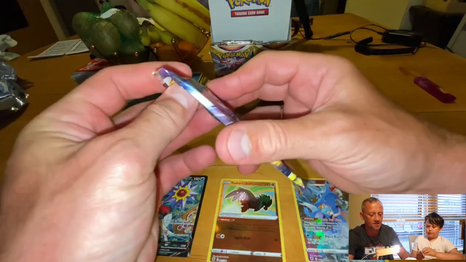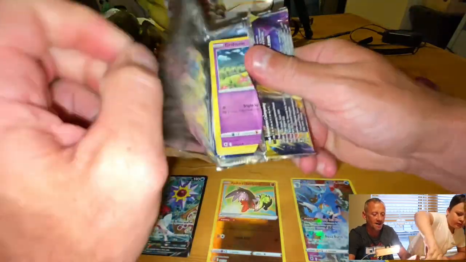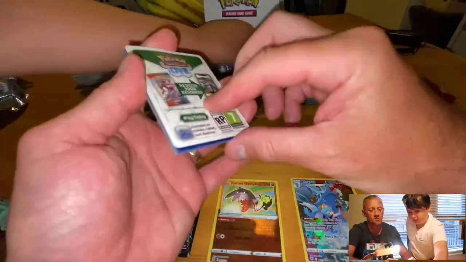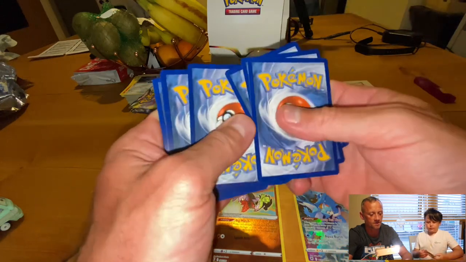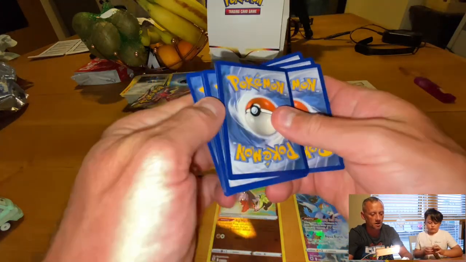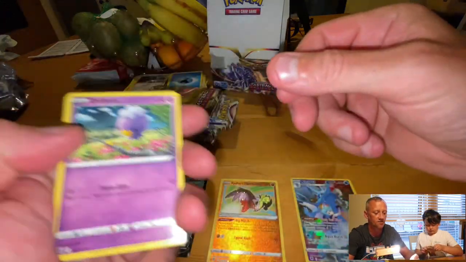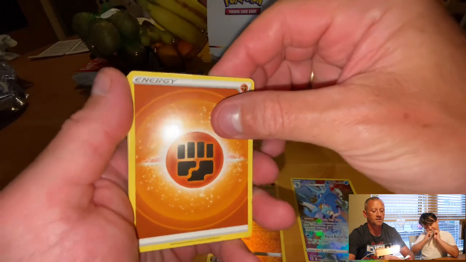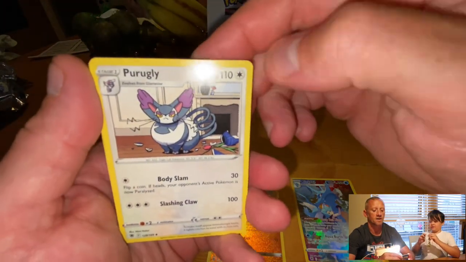And we get another one. Oh sugar, I just showed off the last one there. So I'm going to put this to the side and go 1, 2, 3, 4. Now I have to do that one there. So already I've seen that it's a Drifloon. And then we have our energy, which is Punchy Punch, which is a fighting. And we have a Pure Ugly.